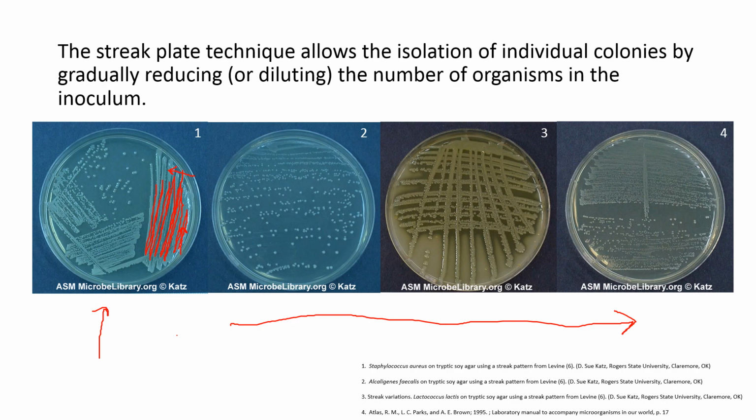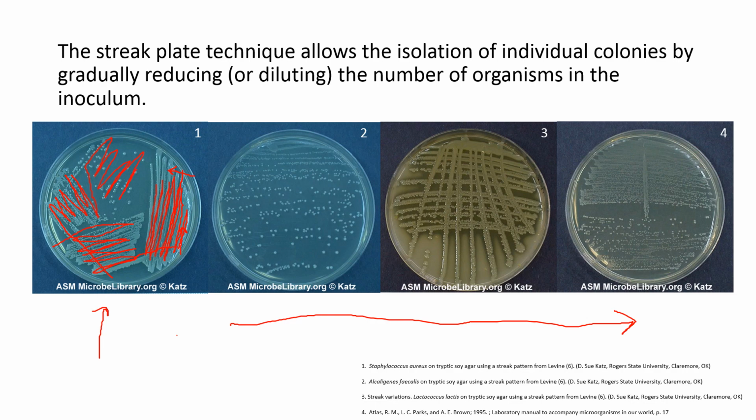Okay. Then we would flame our inoculating loop. Then we would drag a few bacteria from this first quadrant down here and spread those out to make a second quadrant. Next, we would flame our loop again, drag some bacteria from the second quadrant, and spread those out to make the third quadrant like this. And then sometimes people flame their loops again, or they simply carry bacteria that are already on their loop, and they use those to make quadrant number 4.